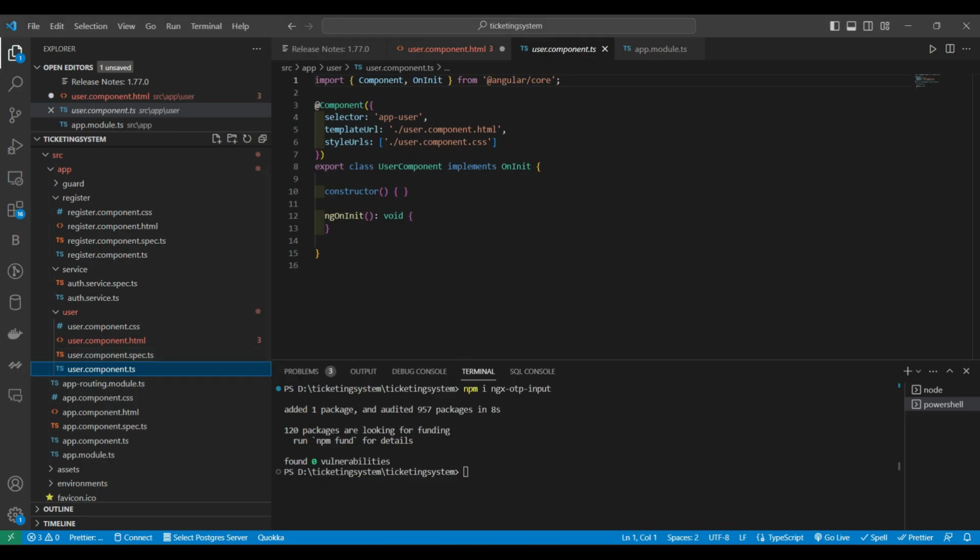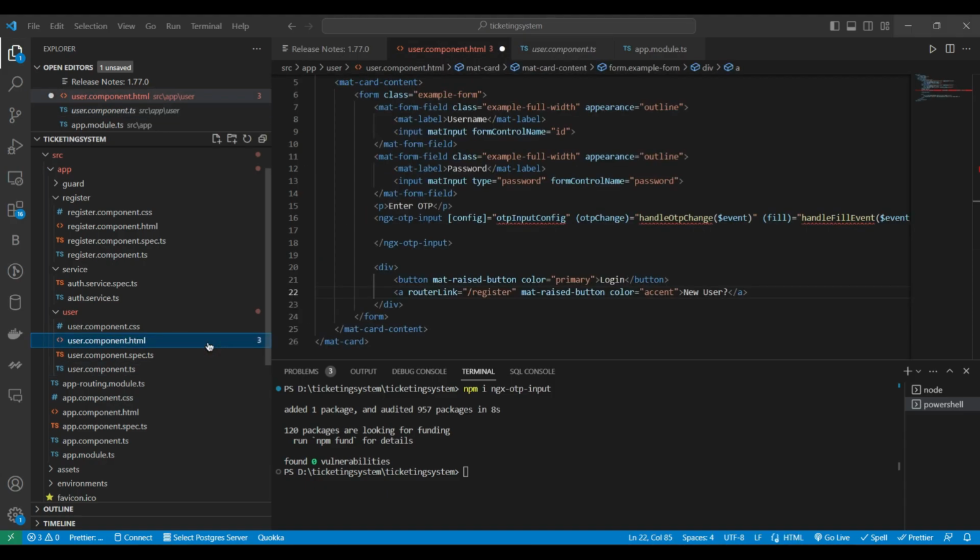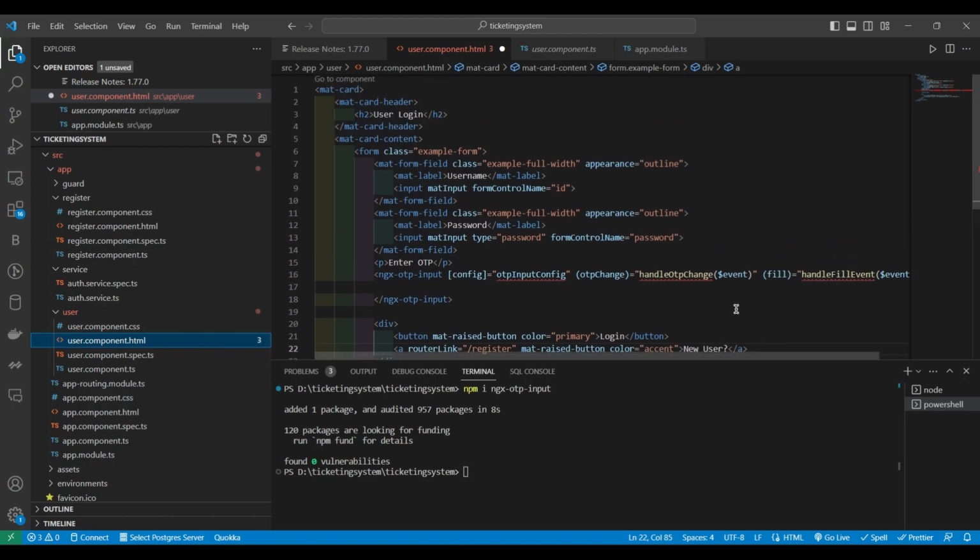Now open the user.component.ts file. We will add all the functionalities we need, but also we will have the handle submit button, ngSubmit. We have to have that over this form itself. We should create a form group for that. You remember we create a form group for the form validation.